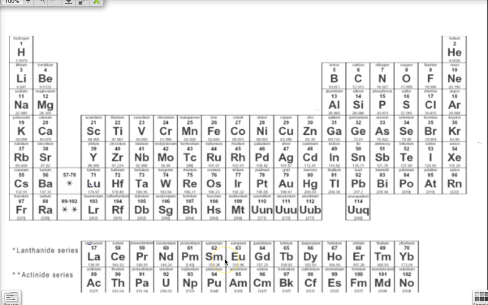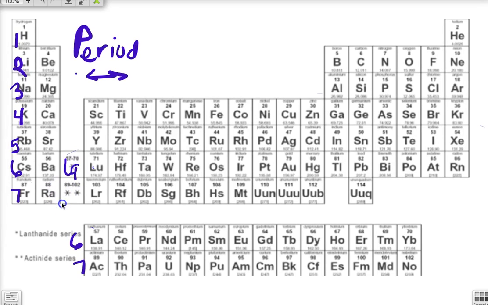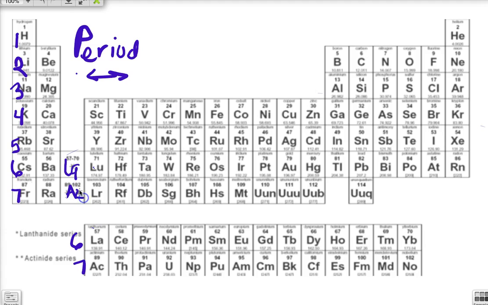He did that by understanding there are periods. Now, what's a period? Let me write this down here. Periods are your horizontal rows, and if you recall, there are 7 periods. Even down here is your 6th period and your 7th period. These kind of belong right here: here's La, lanthanum, and then here is Ac, your actinium. They belong in 6 and 7. And what did he do there? He organized those by increasing atomic mass. So the periods go up by atomic mass.